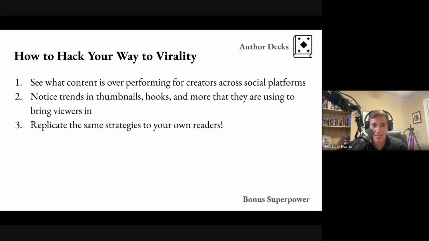And for proof on that, actually, MrBeast built ViewStats, which was an internal software spun out that anyone can use now. And they have a free account you can create. There's a paid version. I don't recommend upgrading to the paid version for authors. It's not worth it. But the free version talks about outliers.